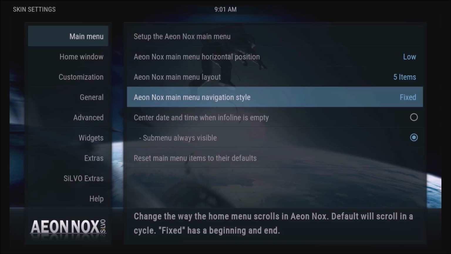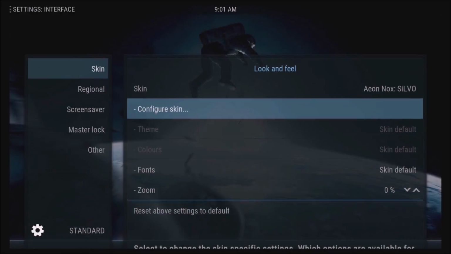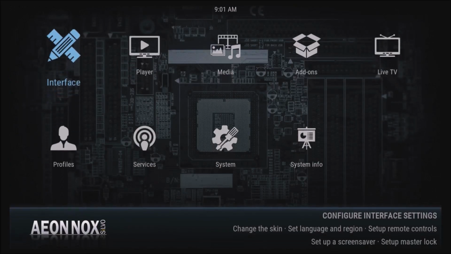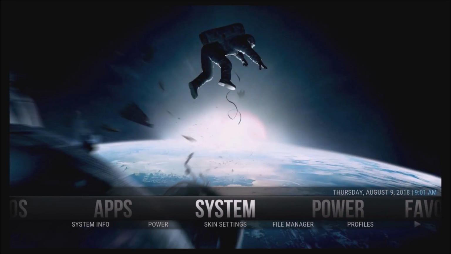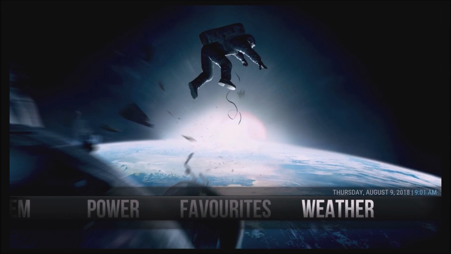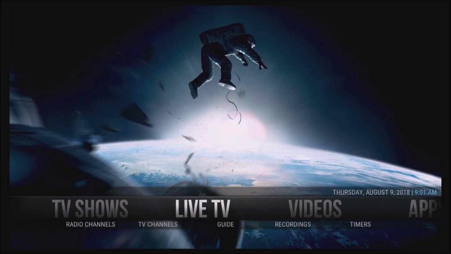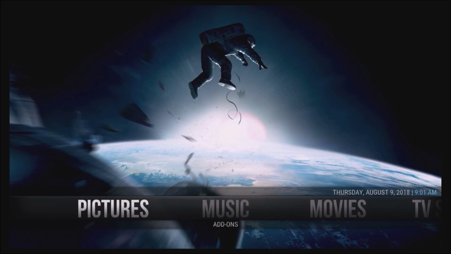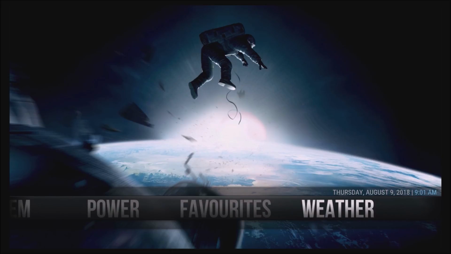This one, as you can see, it will do a cycle. So if I put it on fixed, go back out. So when you're going around, it goes back to the beginning. So let's move around. When you get to here, it goes back there.